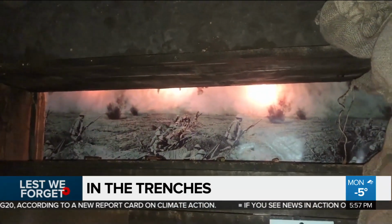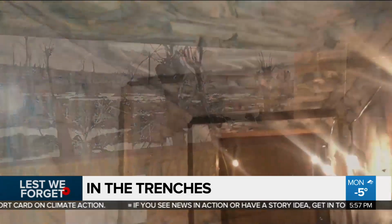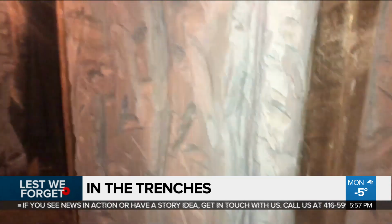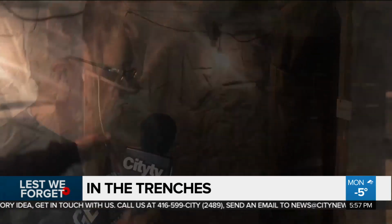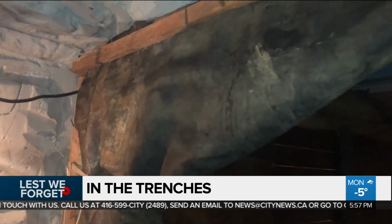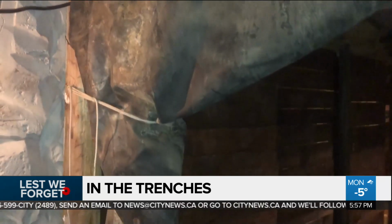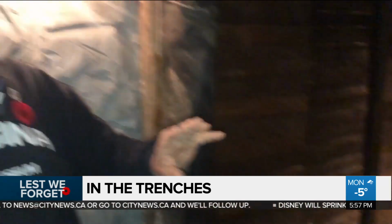You are inside a World War I trench at the Georgina Military Museum. These subway systems could have stretched for miles underground, away from the front, so they were clear of any artillery being ranged on them. There is a gas cape. In the event of a gas attack, this cape would have been dropped across to here, and anyone in the trench system close to the subway would have retreated back into the subway for safety.